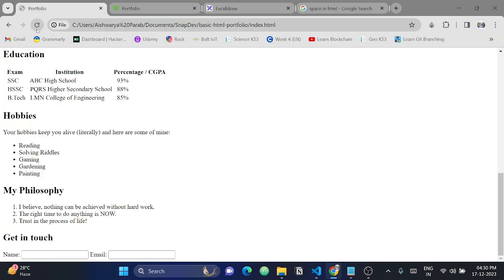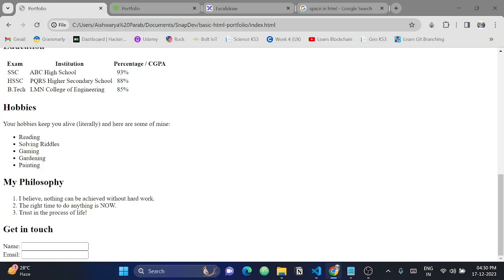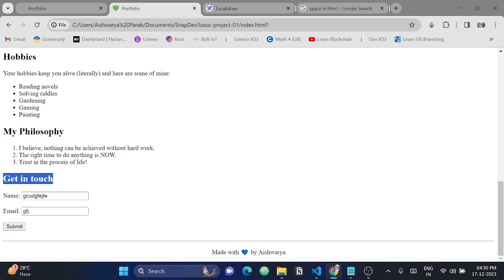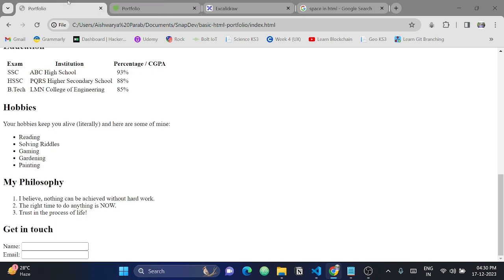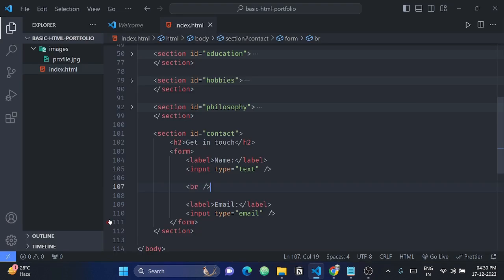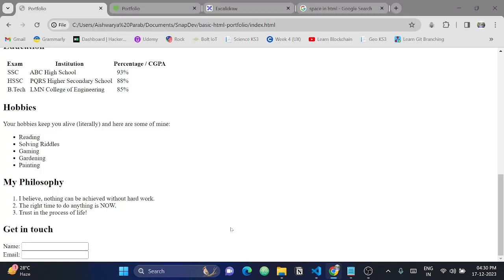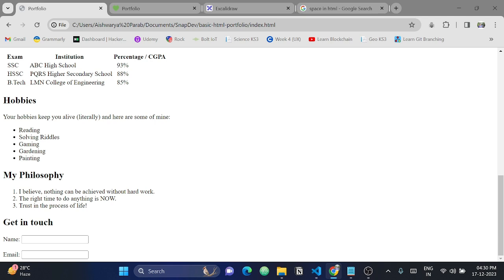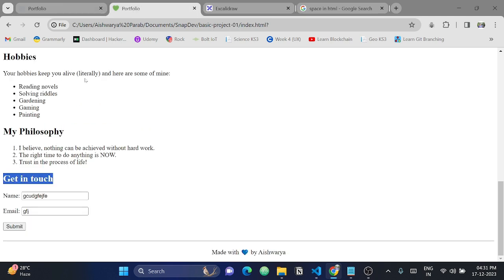Okay, so after hitting refresh, you can see that now the label of the email and the input of the email has gone to the next line, but here there was some space, right? And here there's no space. So in order to leave one line further, instead of one BR, we can put two BRs. Okay, you can put as many break tags as required unless and until you're satisfied with the layout. So in this case, now I'm satisfied, now it looks good.